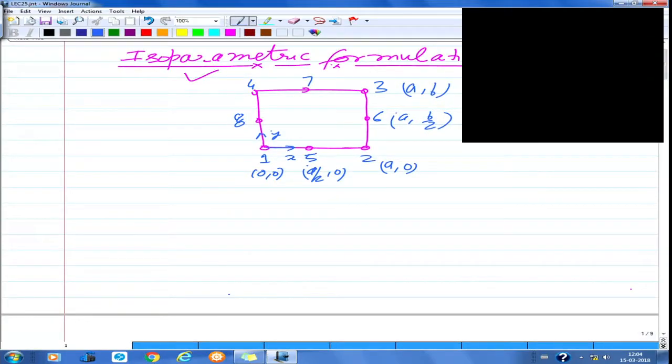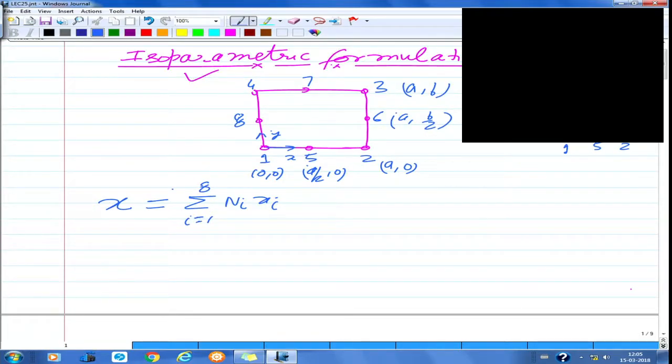Now this is the element in the physical coordinate space, and of course you are mapping this to the natural coordinate space with xi and eta, and this is your xi and this is your eta, with the same nodes; there are corresponding nodes here, 1, 2, 3, 4 are the corners, and then 5, 6, 7 and 8. Now if you are writing, let us say, x, how will you write x? X is going to be n1 x1 plus n2 x2 plus n3 and so on. So this is going to be sum of ni xi, where xi are the nodal x coordinates and ni's are the shape functions, and i is going from 1 to 8.